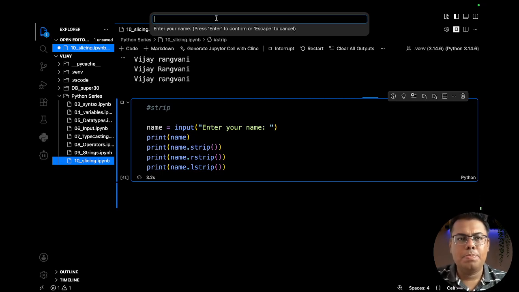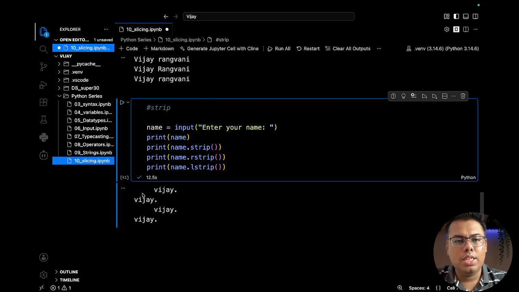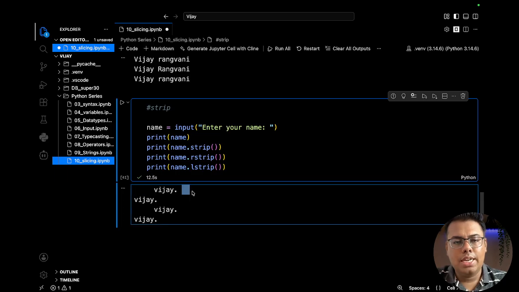I give space at the starting, 1 2 3 4, and 1 2 3 4 at the end. Okay, I give some spaces at the starting and the end. Here you can see the start space and end space, all visible in the original one. Then we have the strip method where all the spaces are gone, leading and trailing spaces all gone.